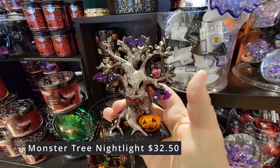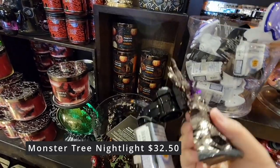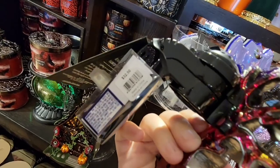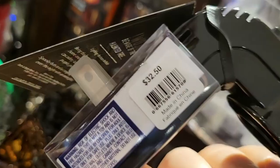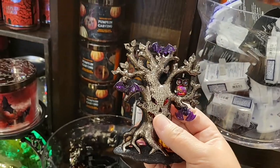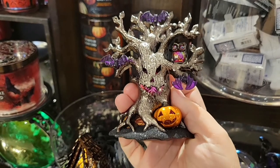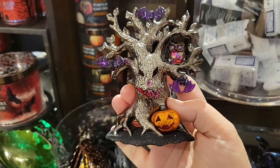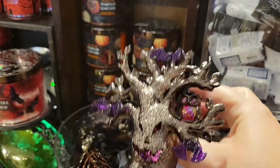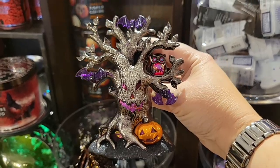Look at the detail — it's metal and heavy. With the gems, I'm a little concerned about the weight on my plugs. Some of my plugs are weak. But this is just such a gorgeous little piece — the fanciest nightlight. And like I said, it has the fragrance as well. The fragrances are sold separately — except for the one we showed at the beginning — so you could get any one you choose.